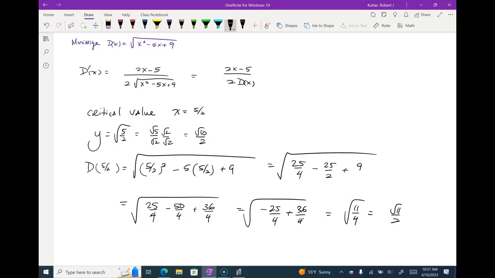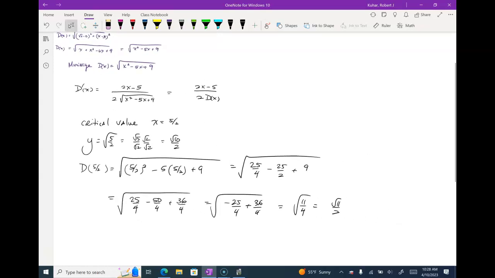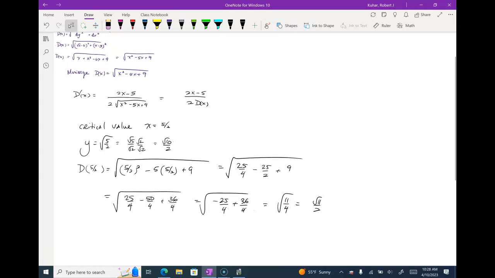So remember, part of this optimization piece is: first derivative, critical value, verify the min or max, and answer all the questions. What was the point on the curve? What was the distance? And then write it all up with a nice sentence conclusion, right? A couple sentences. So we just need d double prime.